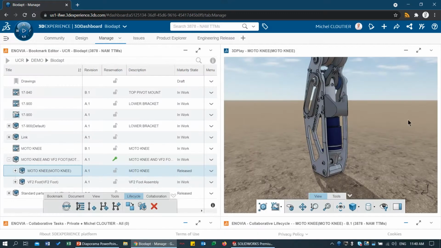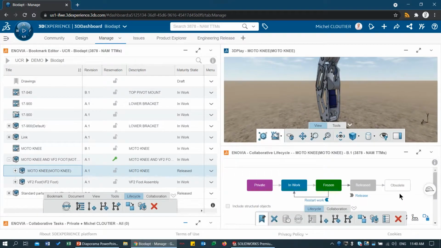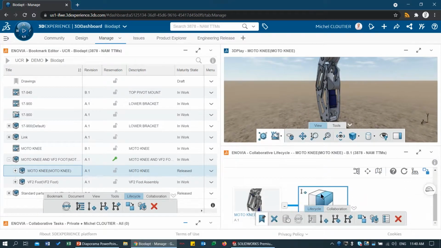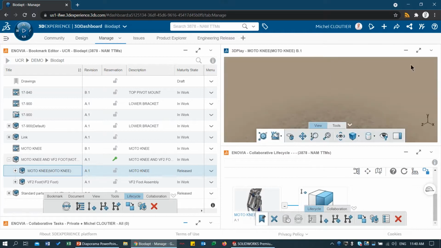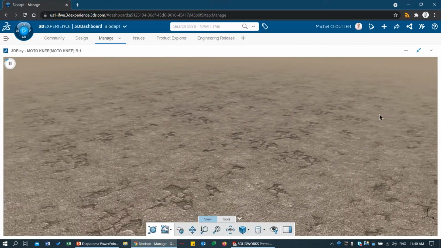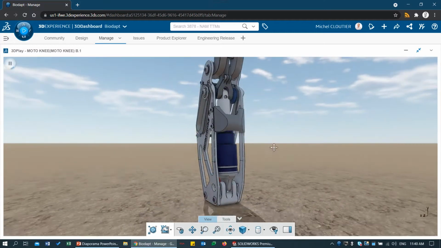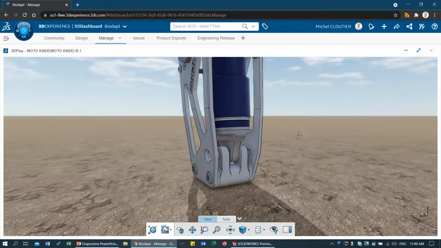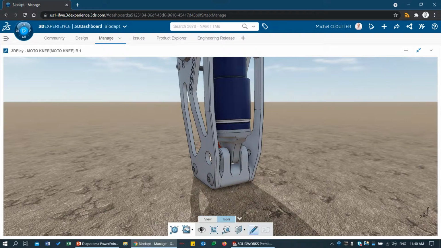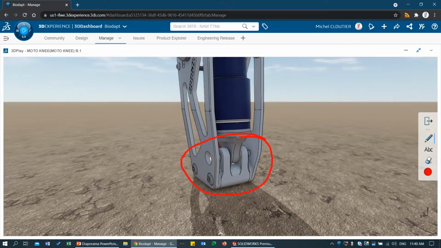If I want to view revision 2, I can simply drag it into my viewer, and here's my revision 2 with the new bracket on the bottom here, right?